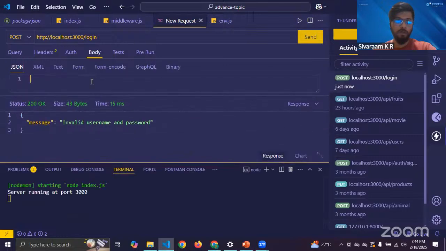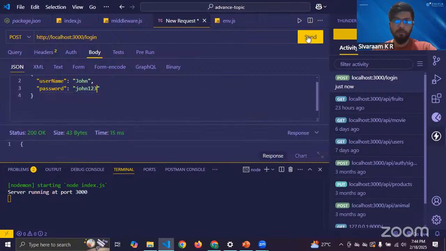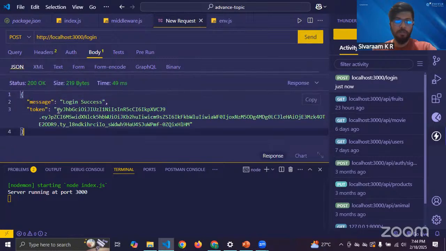I'll go to my body and enter username John, and password John123. Right, click on login. What do you get? Successful, and then the token.